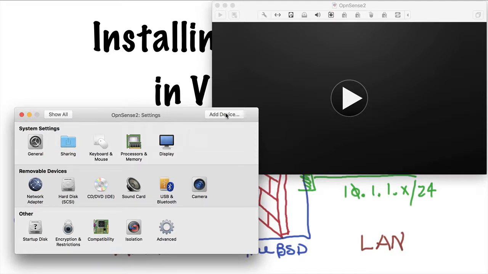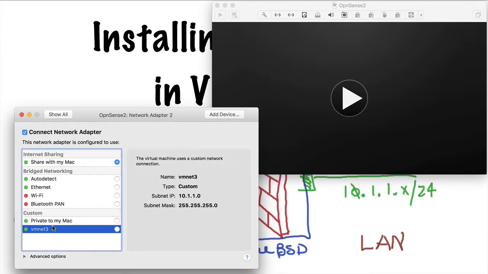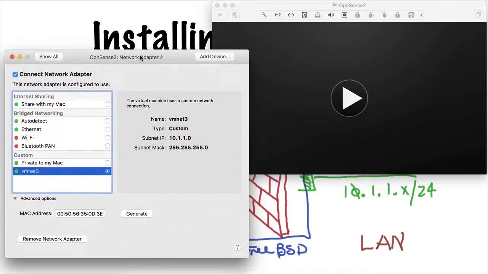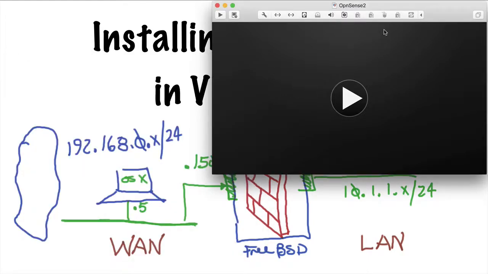I'm going to add a device, a network adapter, and I'm going to add this to VMNet3 because this is a private network. Although it says this, there's no IP configuration. It's totally a private network. We can see it generate a MAC address for this so we can prove it. It's got 3 at the end. And then we're going to power up OpnSense.